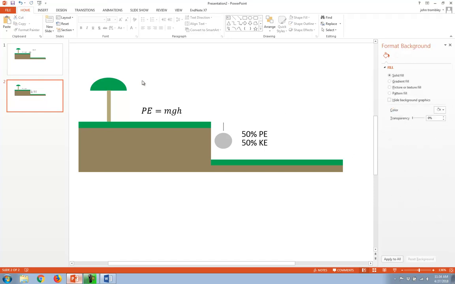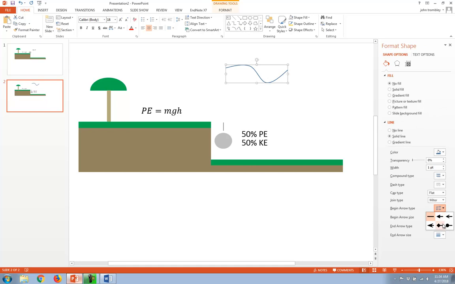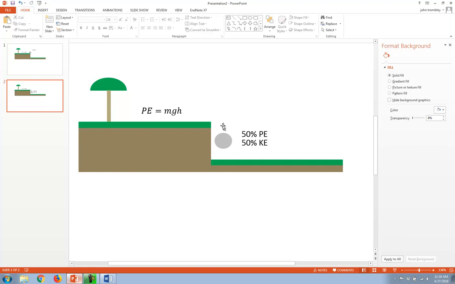And once again, I've got all the kinds of options there. I can do arrows. If I wanted to do a curvy line, I could grab one of my curvy lines over here. Once again, stick an arrow on it if I want to, an arrow at the other end if I want to, weird tail, that kind of stuff if I want. I've got no idea why I want this, so I'm just going to get rid of it. Anyway, so I've got my line over there.